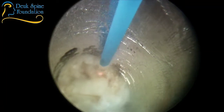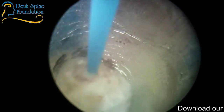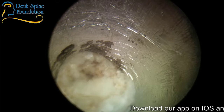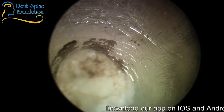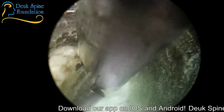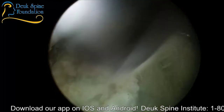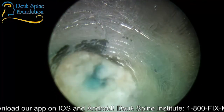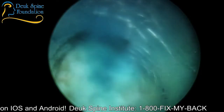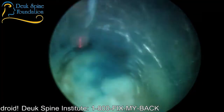Of any surgeons that do endoscopic spine surgery, let's just say there are 100 in the world, and of those 100 that know the transforaminal approach, probably only 5 of them do L5-S1, the bottom disc, even though it's the second most common disc to be affected. The reason is L5-S1 is the hardest to get to because of the angulation of the facets and the disc space. So a lot of surgeons won't even do it.